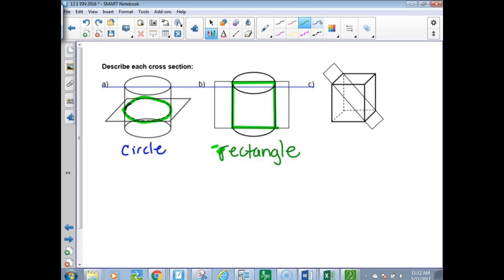Now, if you go through the top diagonally to the other corners, visualize that shape. So if you're coming through a box and you go from here down to there, you're actually going to be getting the shape of a rectangle. It's not a triangle because you see how this is equal? It's a rectangle.